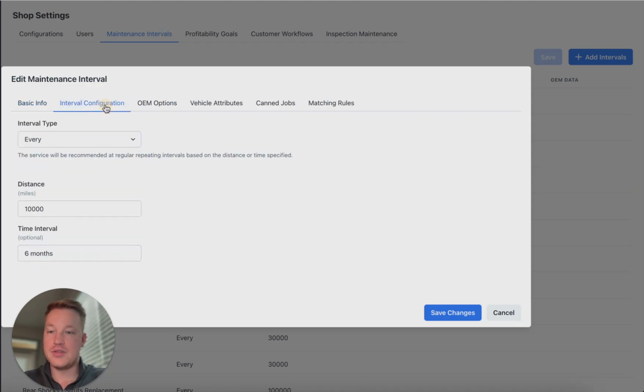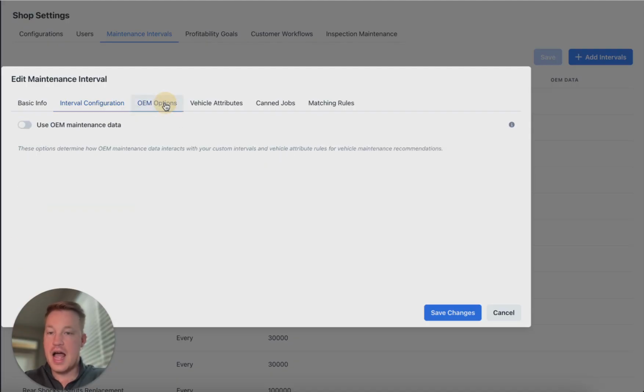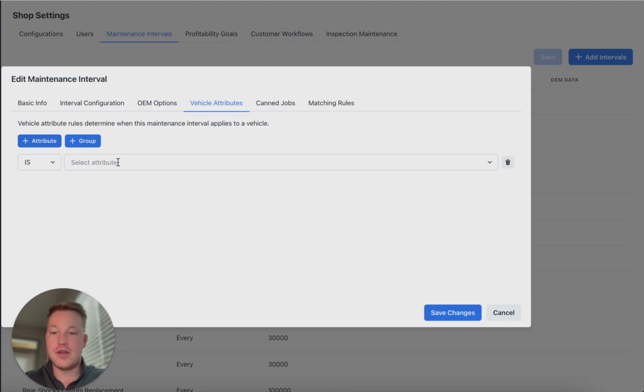Then I'm going to head to my interval type, and this is where I would specify my time and mileage intervals. So let's say I want to recommend this every 5,000 miles or 3 months. Then I would confirm that if I'm using manufacturer recommended data for this, I have my appropriate fields toggled on. And finally, I'm going to add a vehicle attribute because I only want to recommend this service on diesels.